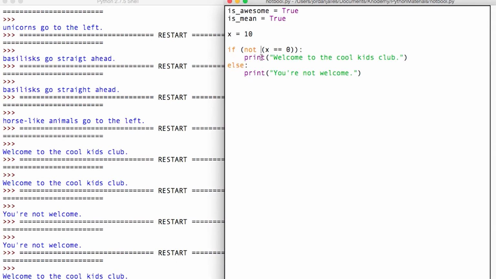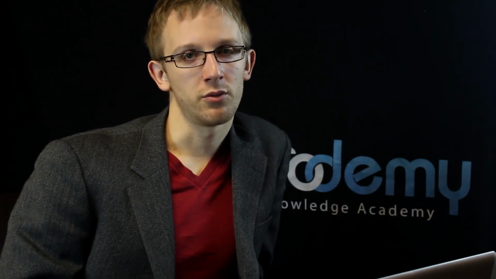Depending on what you prefer, you can either use the not on the outside of the parentheses, or you can use this not operator using the exclamation point and equal sign. Okay, that was it for how to use the not operator in combination with normal Booleans or numbers. I hope you enjoyed it.